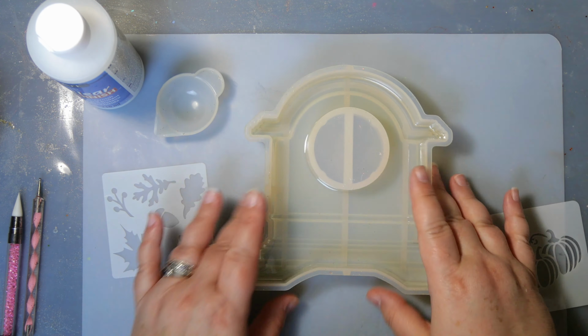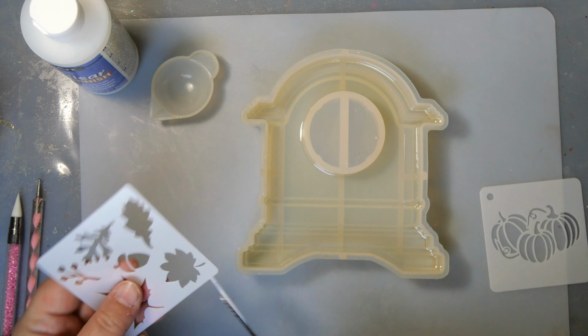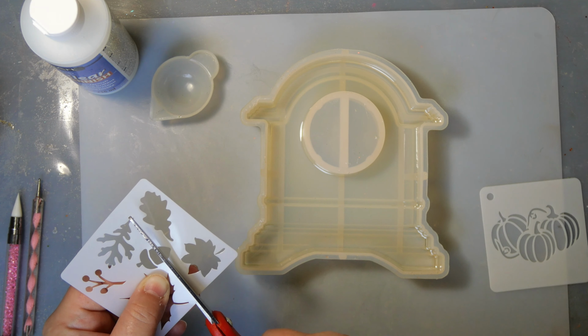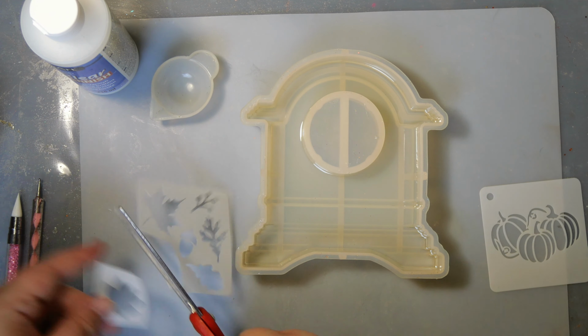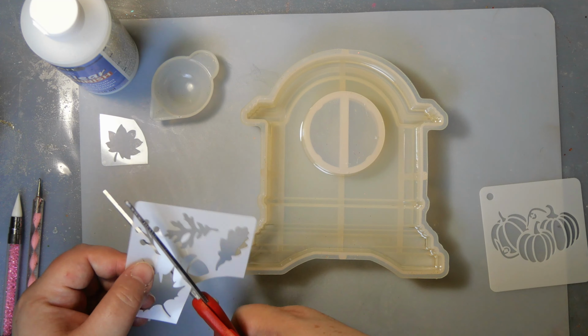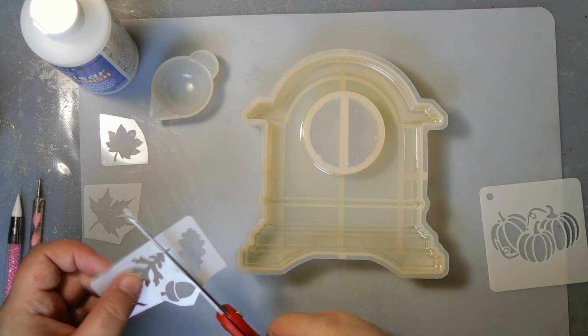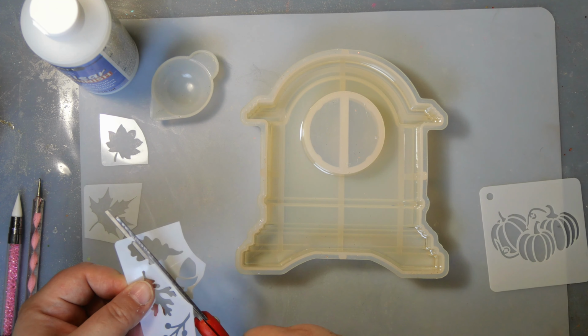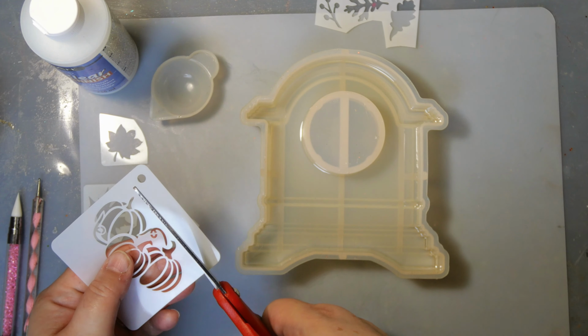Alright, so 24 hours later, and here we are. Now, I like these stencils, and I think they'll look kind of cool on this clock, but obviously they're too big, so I need to cut them down to size. I selected a couple of leaves and this acorn out of this one, and I really like these three pumpkins from the other one, so we're going to cut that one down as well.